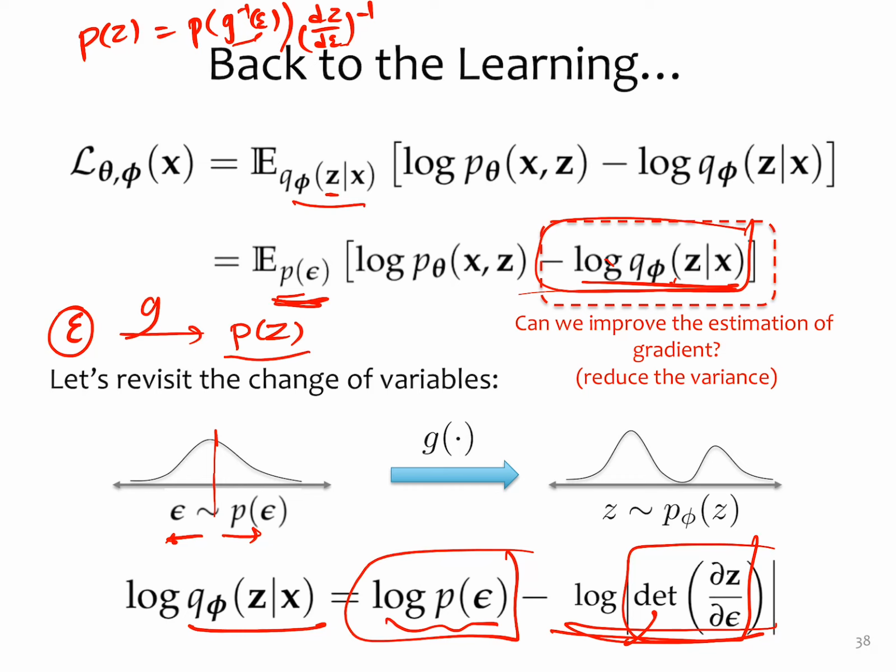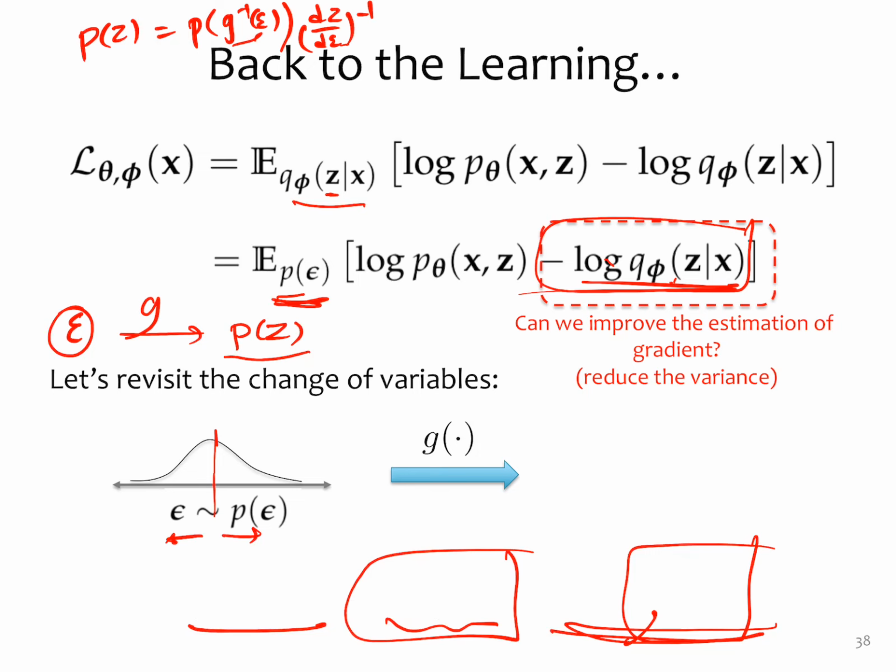So if it is not monotonic, it's not going to produce one Z. It's going to produce a set. But still it is correct. So all you need to say is that it's some function of epsilon, somehow, and some determinant of the Jacobian. So it all depends on the behavior of the determinant of the Jacobian, which incorporates all of this nonlinearity. If it is not one-to-one, then it's going to show up in the determinant of the Jacobian. But a good point. Can you give an example of how you can change the unimodal to multiple modes?